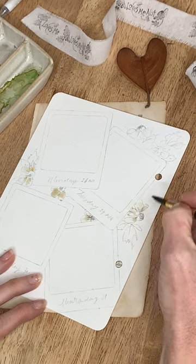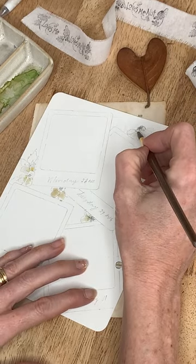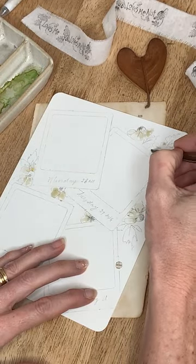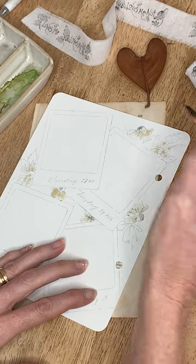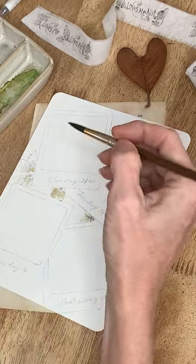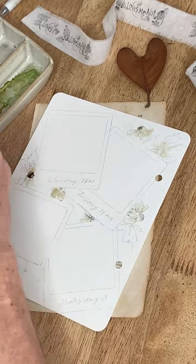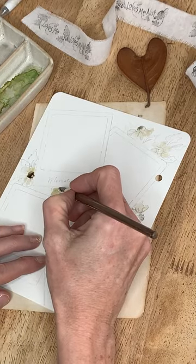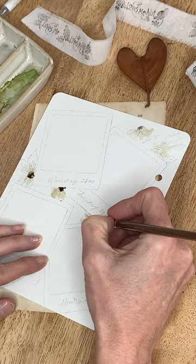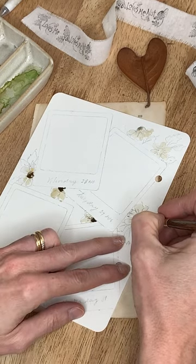My first thought was like, how fantastic would it be to put a little story of what's happened in the day? But then as I'm creating this, I'm thinking, you know what? I need to do something like this when I'm on holiday and just make the journal for the days that I'm away and then dedicate some time to sit down and be creative. Just a little bit of time to go away and be with me and create a little scene or a sketch or anything that is going to make me think or remember things that have happened on the holiday and with just a smile. So I think that this would make the most amazing journal for when you've been traveling.